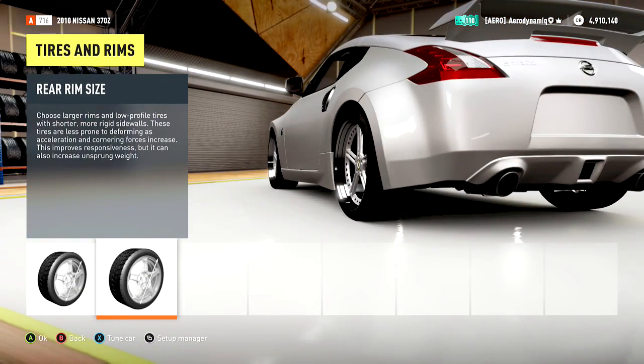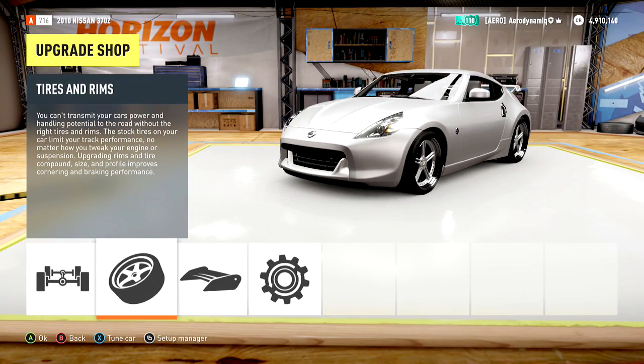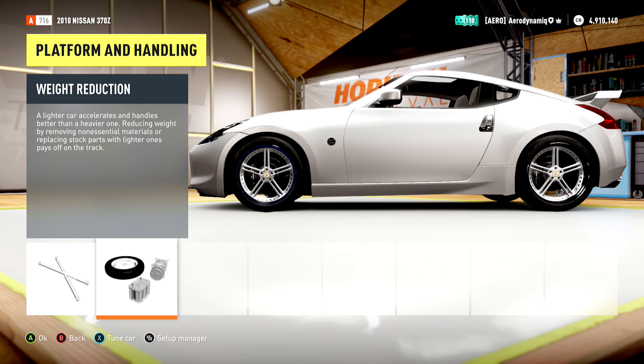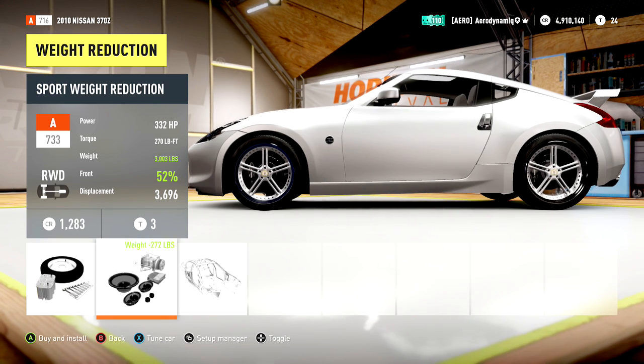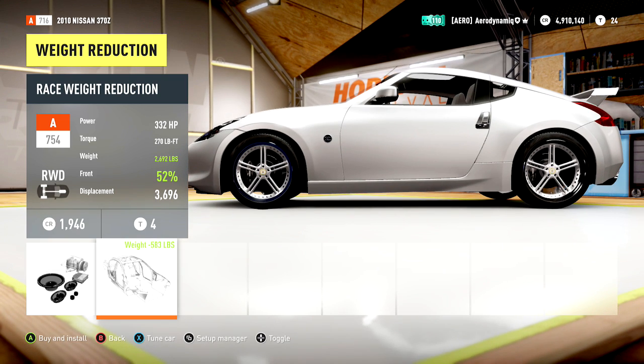And for me, that's plenty. That looks good, and there's still a lot of tire left. So we're going to move into platform and handling. Again, your weight should be your third thing on the list. Absolutely. It's going to dictate how you build the rest of the car. For the most part, everything that comes after this is pretty self-explanatory, unless you're being intentionally obtuse.